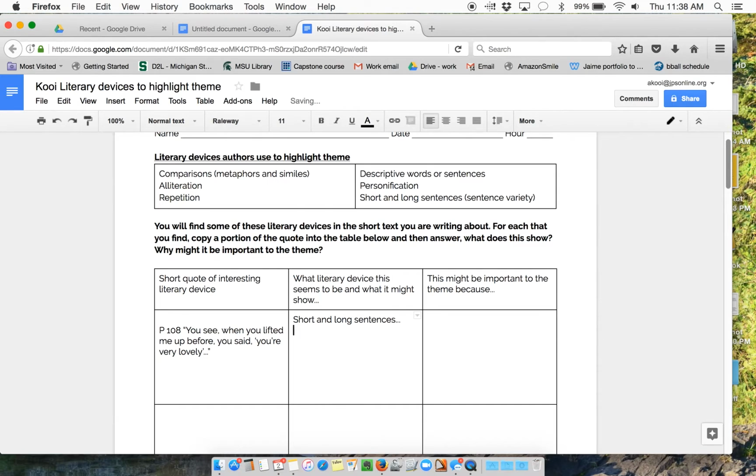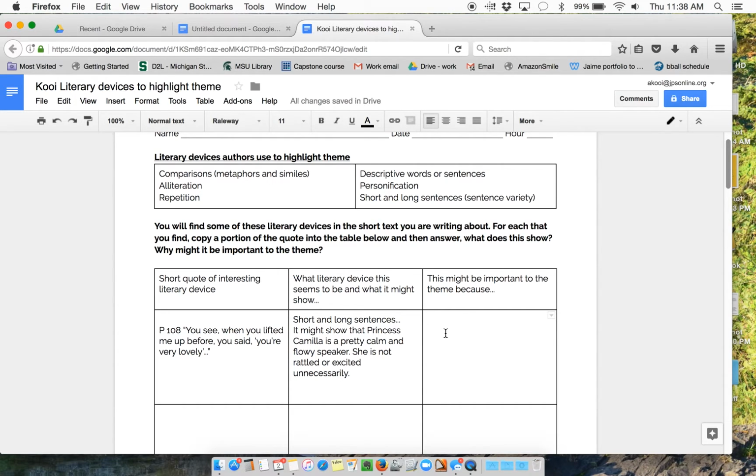And what might it show? It might show that Princess Camilla is a pretty calm and flowy, I don't know that that's a word, but it's close enough, speaker. She is not rattled or excited unnecessarily.